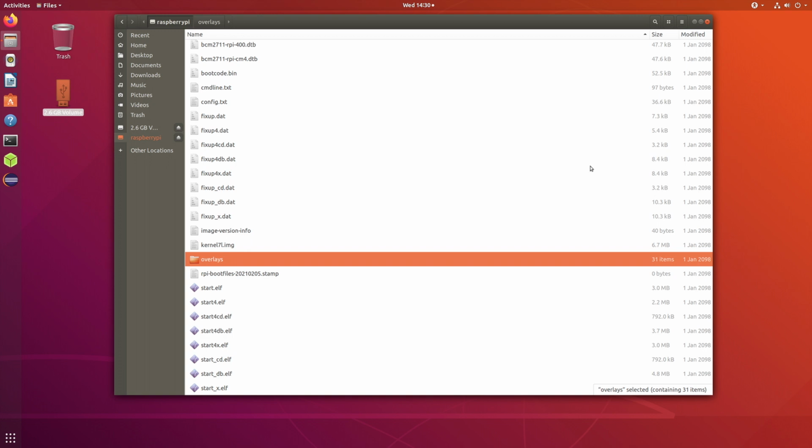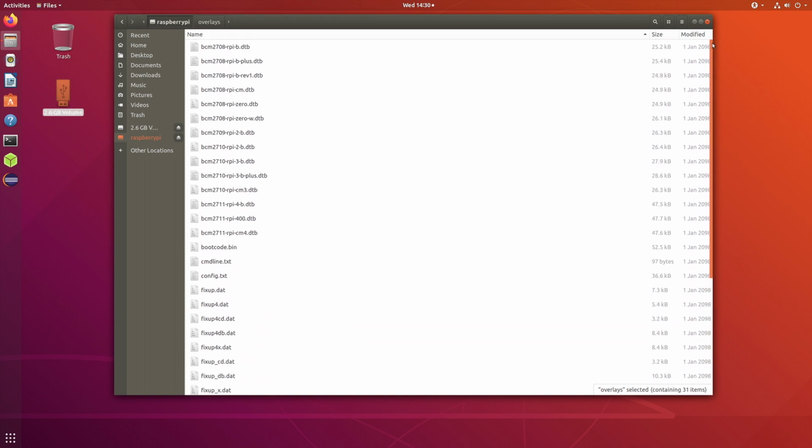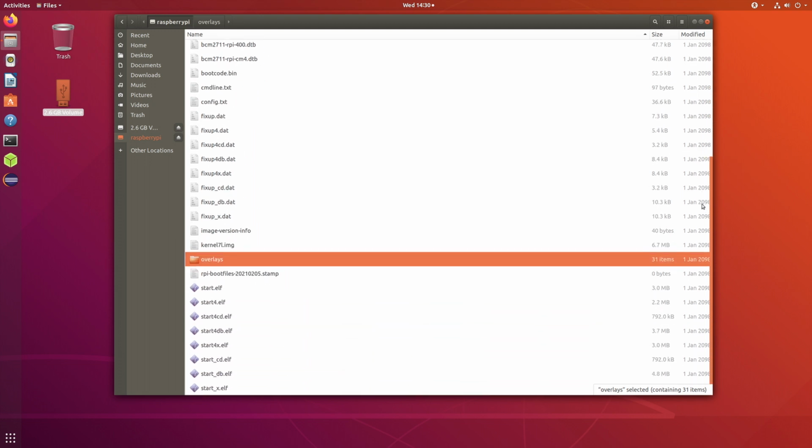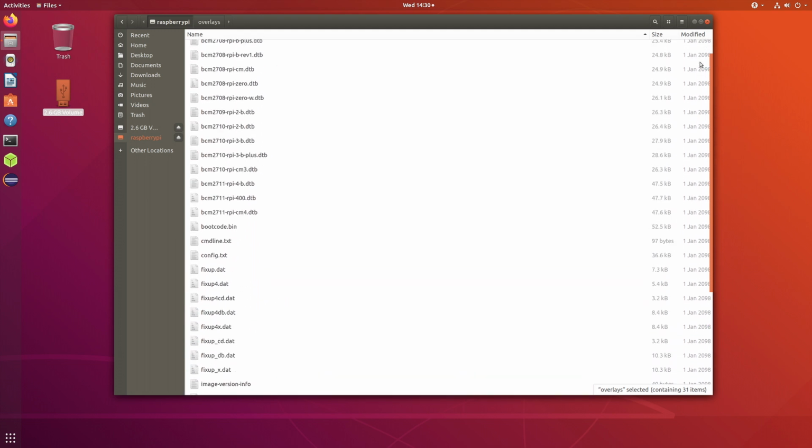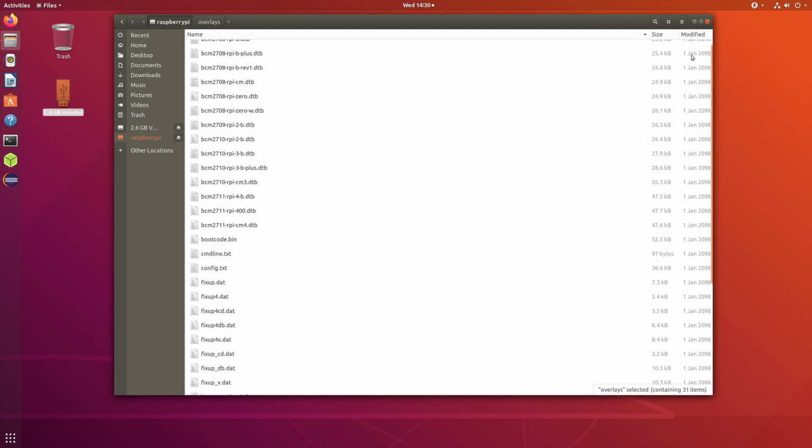Just to summarize what we did, we burned the image which we generated from Yocto onto the micro SD card, and we are examining the boot partition and going through the various files present on it. I'll put them in a nice column so that you know which files are there and what their purpose is. Okay, let me exit from here.